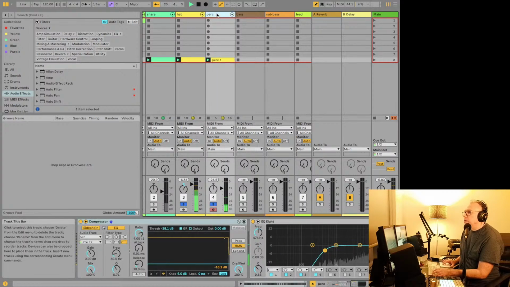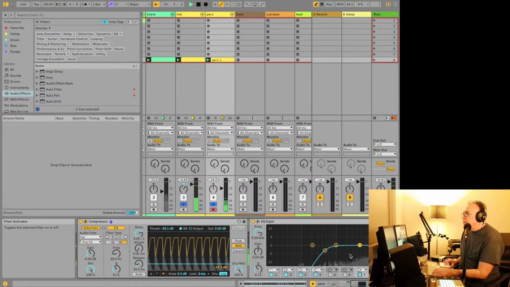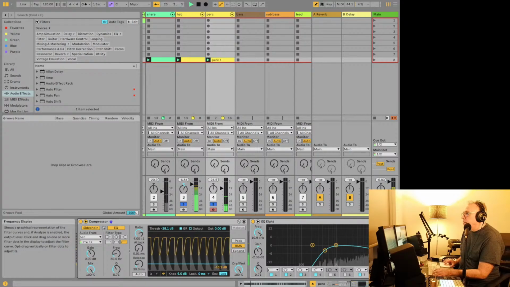So I probably don't have to worry too much about this one. So we may go over here and just duck it a little bit around 10K, just so they're not fighting for the same space.